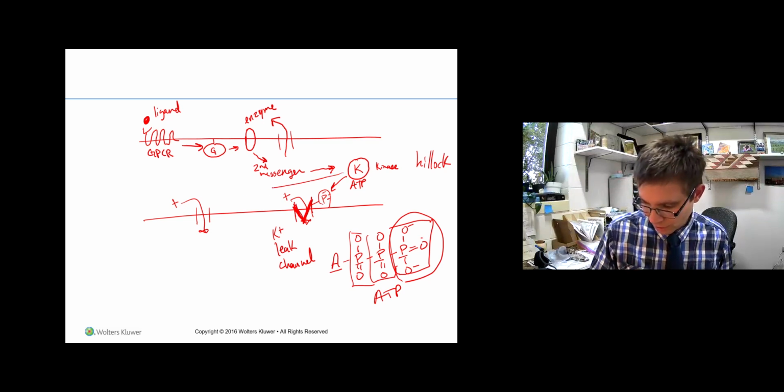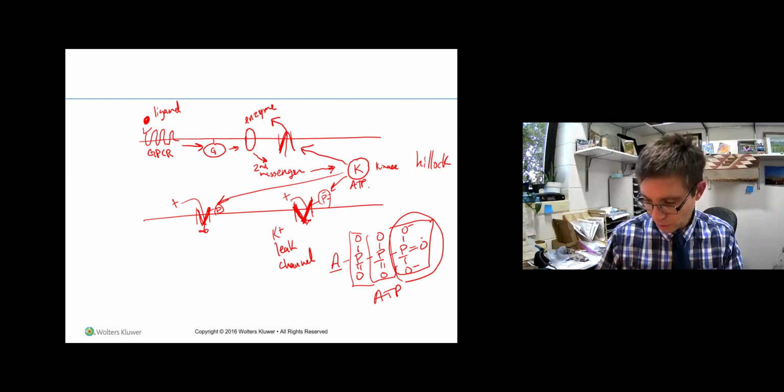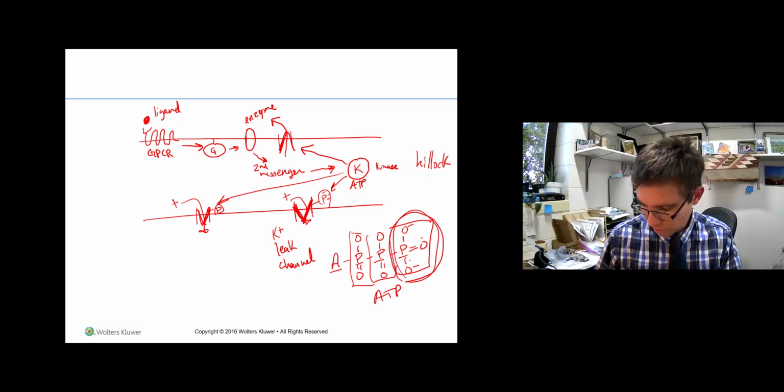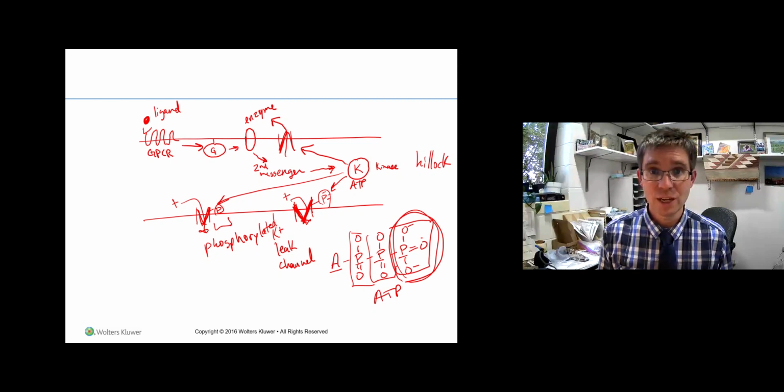Okay, so if that kinase acts on this guy, and it adds a phosphate there and causes this to close, and acts over here and causes this to close, that kinase could close all of those potassium channels. So what it does again is it removes the phosphate from ATP and attaches those to other proteins like channels. And when that protein gets a phosphate attached to it, we say that that protein is phosphorylated. And a phosphorylated protein will change shape. And if it's a channel, it may close the channel.